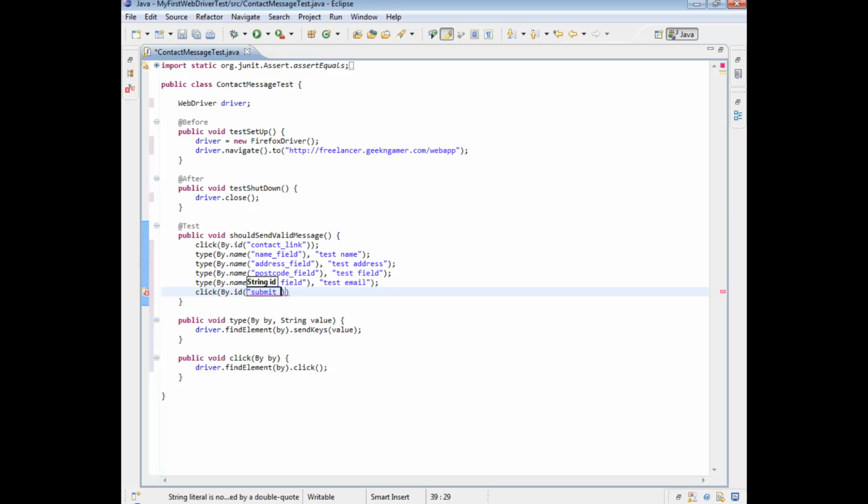Submit message, was it? Right. So I've just written these two quick methods to stop me from having to write all of this again and again.